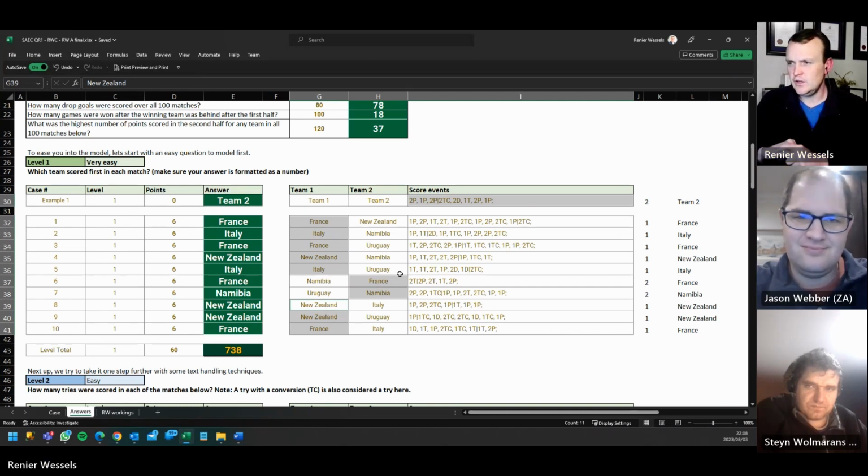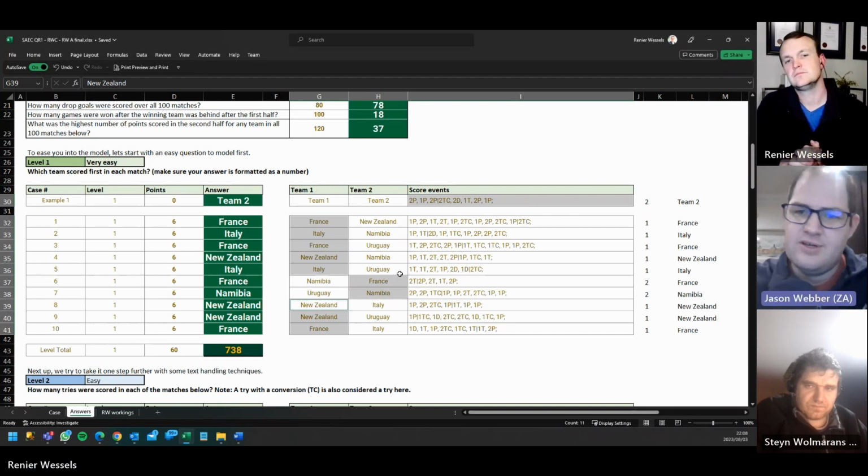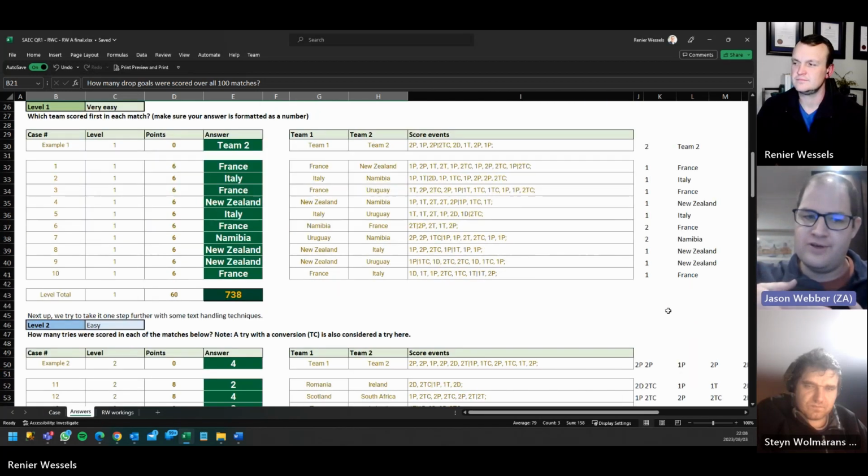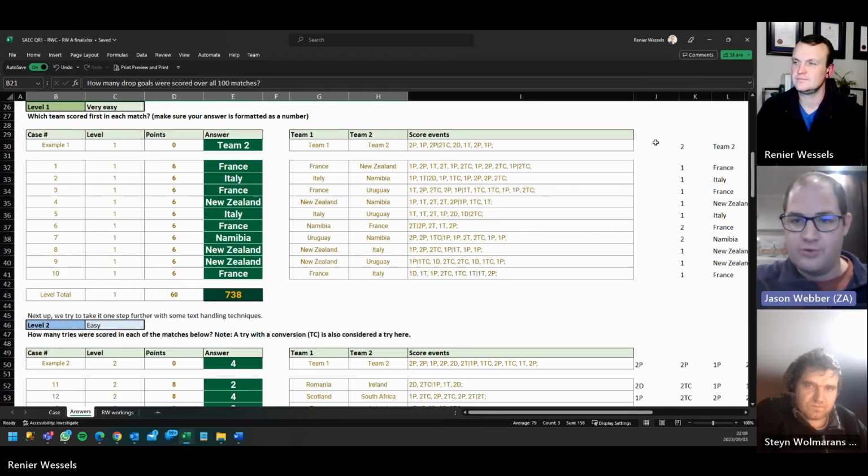So, yeah, any other thoughts, Jason, from your side? The only thing I'll mention is for bonus 1. I went and did bonus 1 immediately without building a model, and essentially I just pulled all of the levels, all of the questions, into one tab. I called it a bonus tab. I did that with a sequence function to split out all the characters and just counted the Ds, and that I think took like a minute to do.